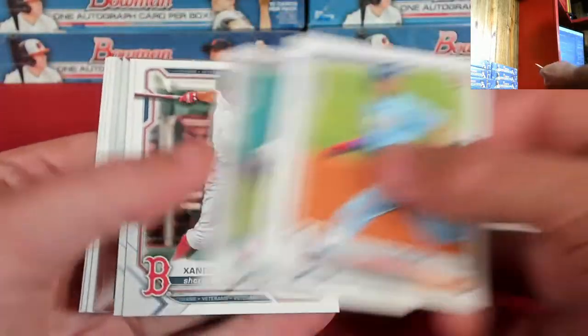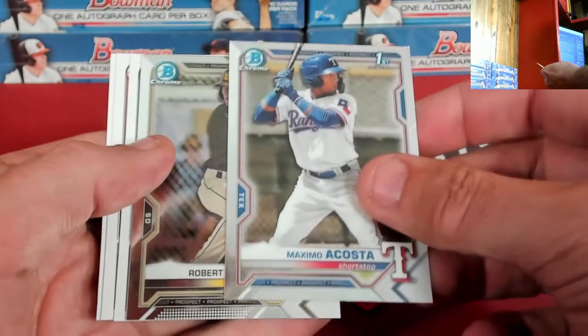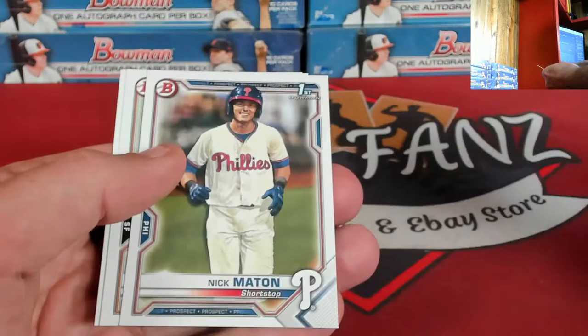Last pack of box number four. Here's an Acosta. Got the Acosta Gold Shimmer last week. Hassel.